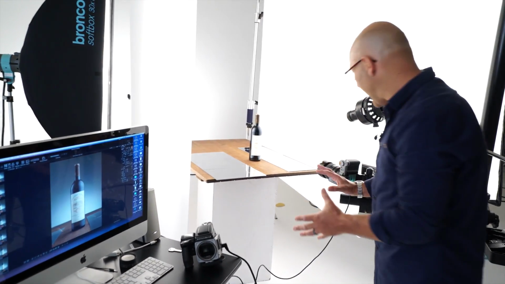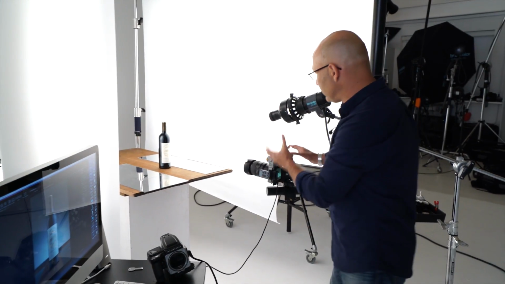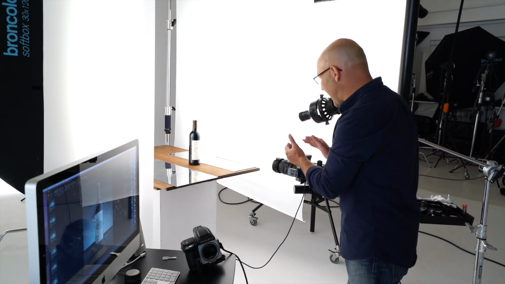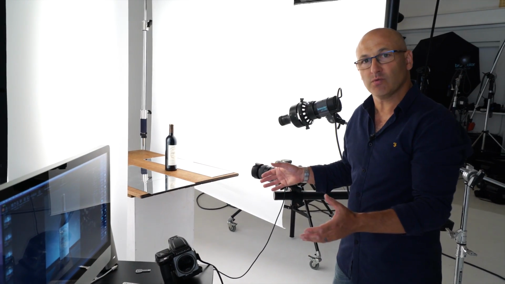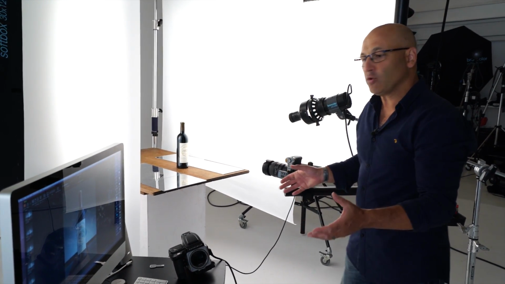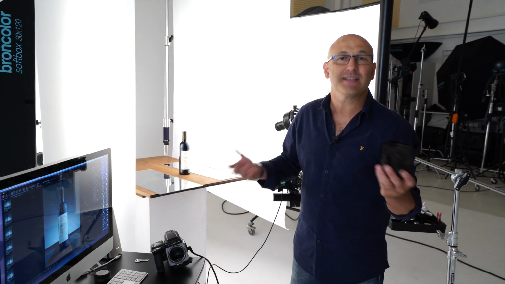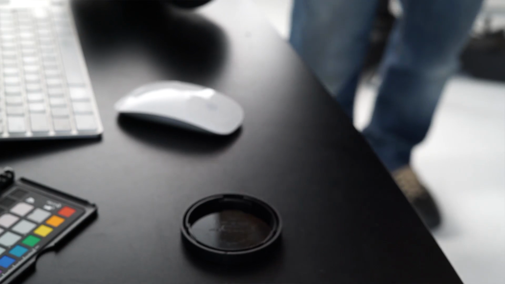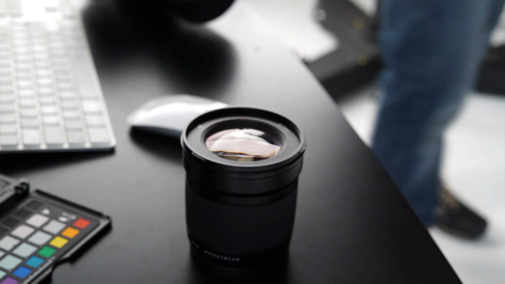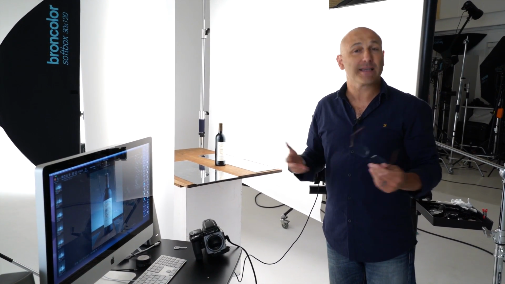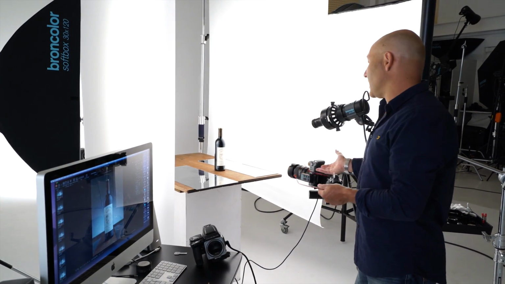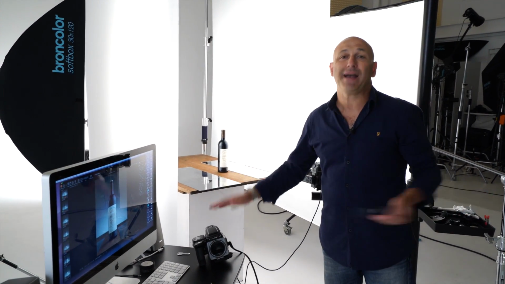So the functionality of tethered operation is all there with the X1D. I'm using it with the XH adapter so that I could use the same lens. But of course, I could also use the X1D lenses themselves instead if I preferred. So using the X1D in tethered operation actually makes an excellent choice as a main camera or a backup camera to my H series in the studio.